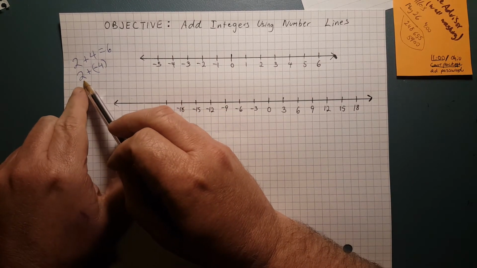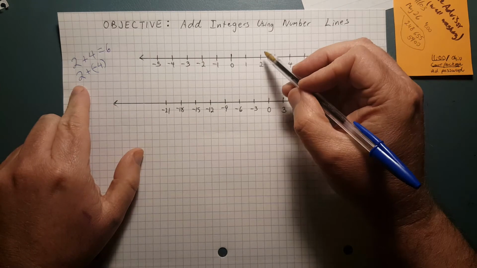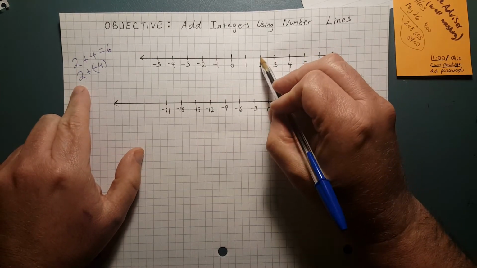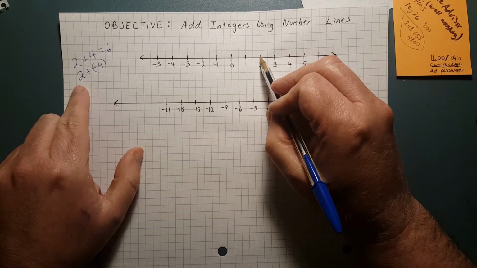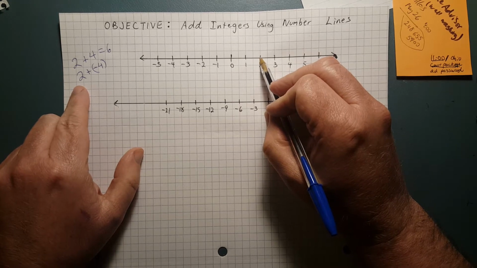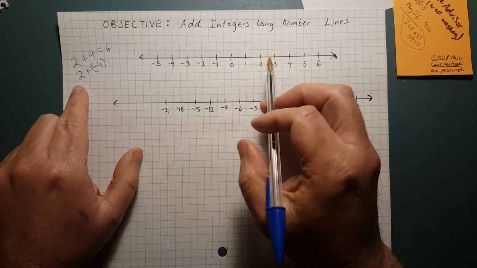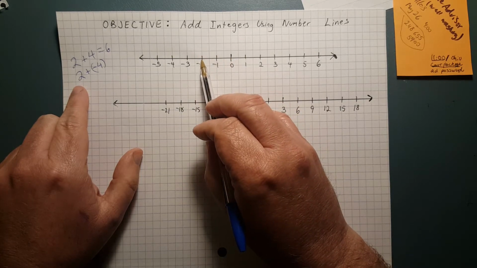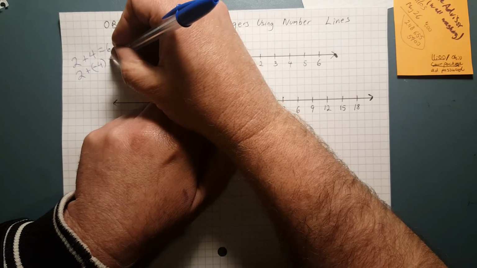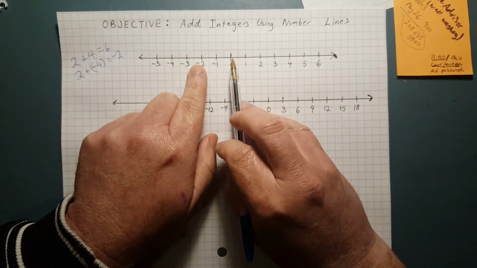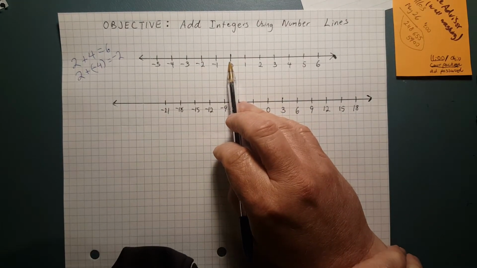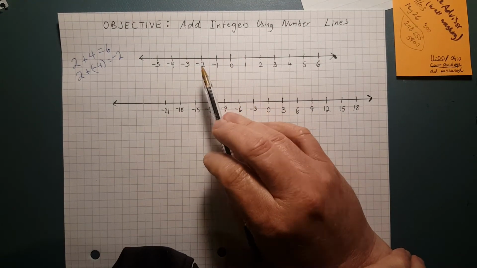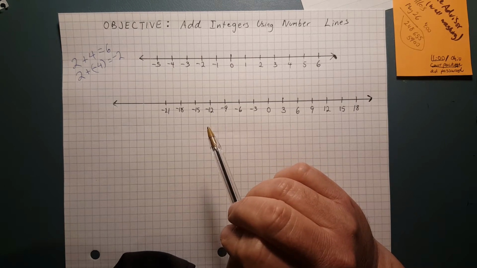So how do you do this on a number line? You find the 2, that's where you start, and this time you're adding a negative 4, which is kind of like subtracting 4. You're spending $4. So this time you go left 4. 1, 2, 3, 4. You end up at negative 2. So now you have negative $2, which of course is worse than being broke because you have no money and you owe somebody $2. Okay?